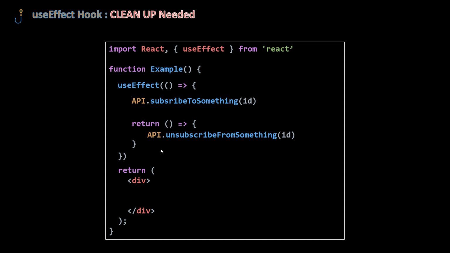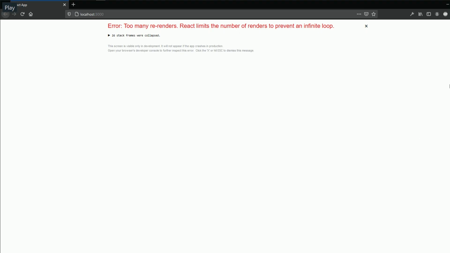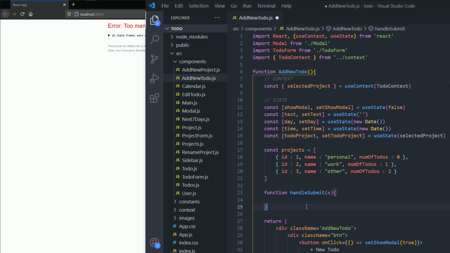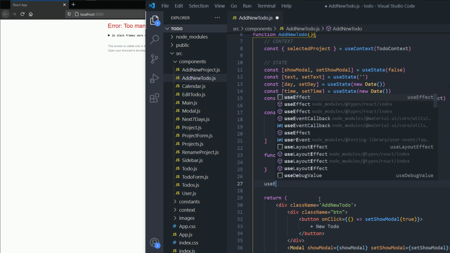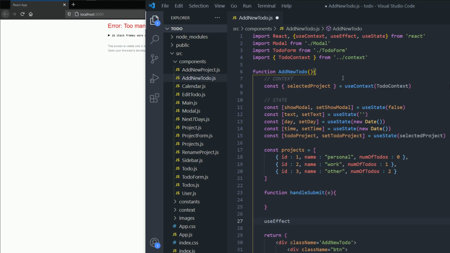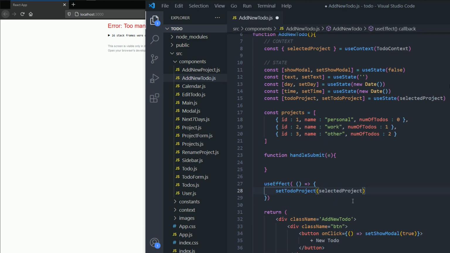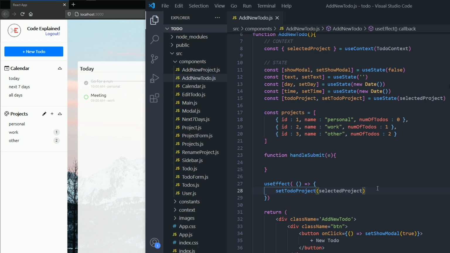So now let's implement this in our code. So let's go to our text editor. Now I need to bring my useEffect hook into my add new to-do component. This takes in a function, my effect, and then I'm just going to call my setToDo project.